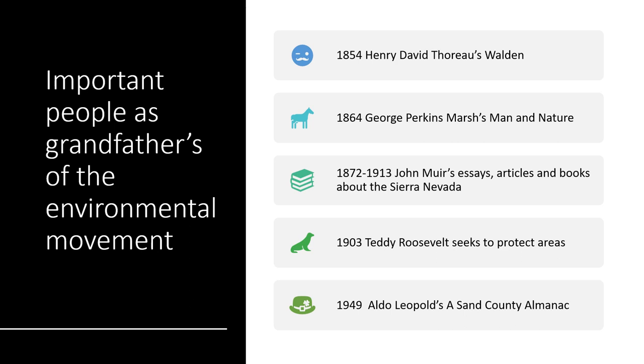The ideas about the environment as something to protect took a long time to develop — roughly 100 to 130 years. Thoreau's work on Walden is some of the early work arguing for the importance of protecting wildness — not because it provides market value, but because it deserves to be protected for its own sake. John Muir, who walked extensively through the Sierra Nevadas, wrote important books and founded a major environmental organization in the late 1870s and early 1900s.